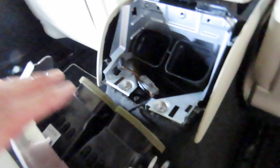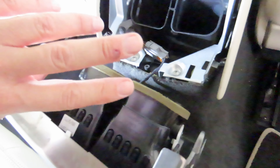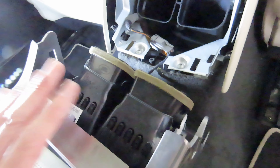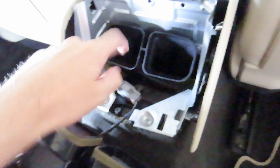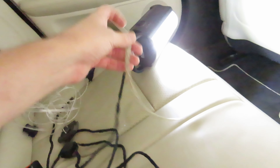I'm currently investigating a different option for getting ambient lighting on the rear doors and I haven't been able to do that yet, but I do have a plan. If that plan works out, I'll be doing a video on it. For now, this video is going to be on how to install ambient lighting in the rear air vents, and I think it's going to look very, very nice. Let's give it a go.